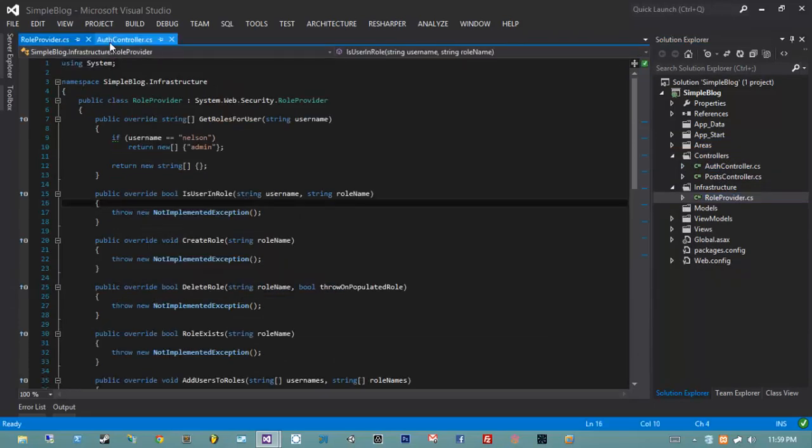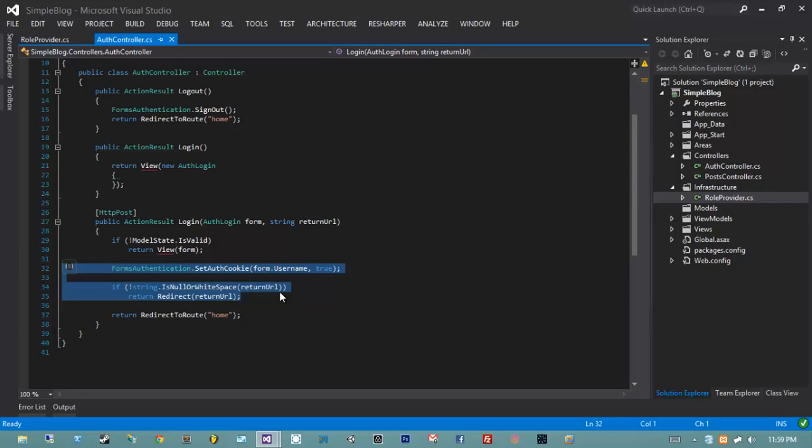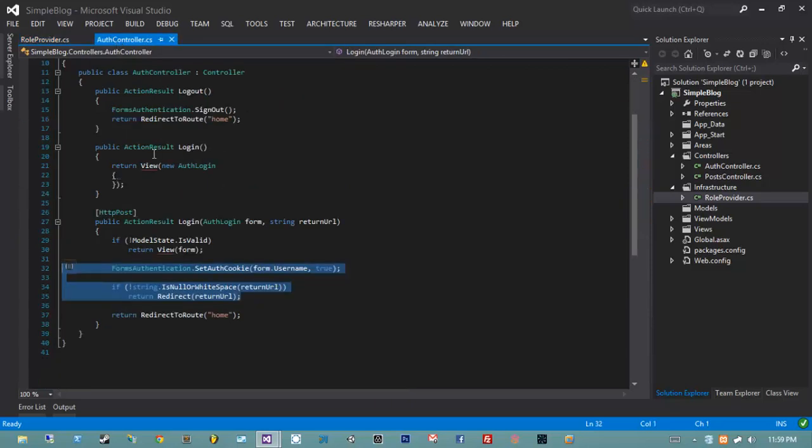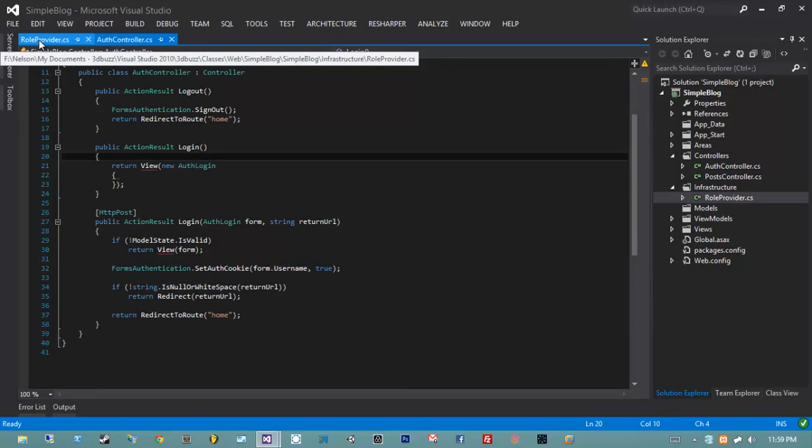Why? Because right now, the login allows anybody with any username and any password to log into the site. And the role provider has a hard-coded, if you're Nelson, you're an admin. What we want to do is make this database-driven. So we will be revisiting these two bits of code in the future and tie it into a database as opposed to being hard-coded.